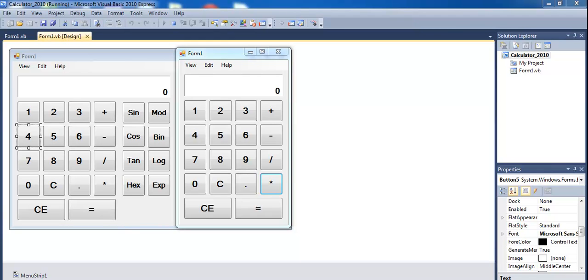Welcome to Visual Basic Calculator. You might be wondering why I am developing another calculator, but the difference between this and the previous one is that I call this the advanced calculator. I will start by just playing around with the first part of it. You see it's working as expected, and the clear buttons work as well.